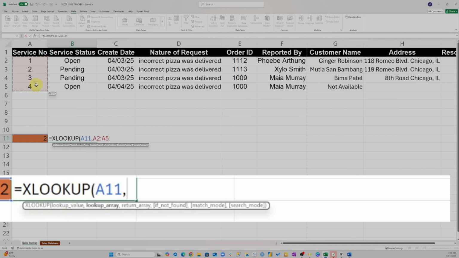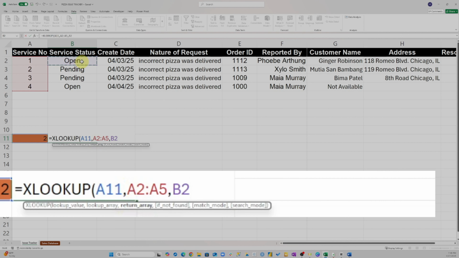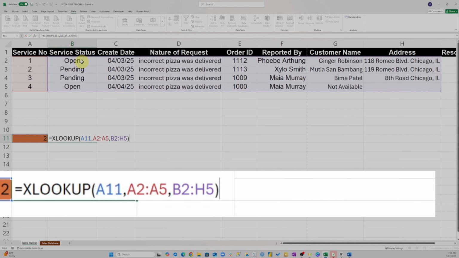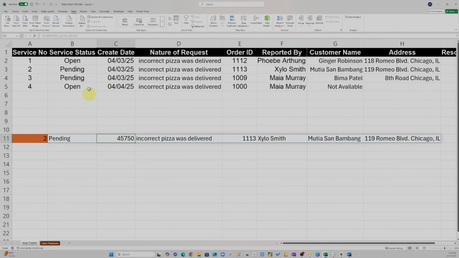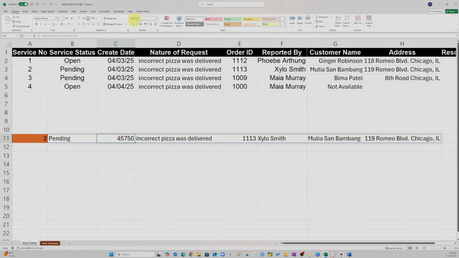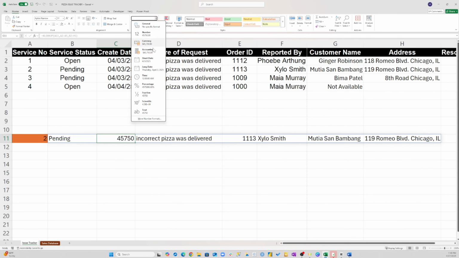I'm looking it up in this range right here, column A, comma. Next, what are the values I want to return to this cell here? I'll select the entire range because I want to pull all the information relevant to this service number, close parenthesis, press enter, and here we have it.